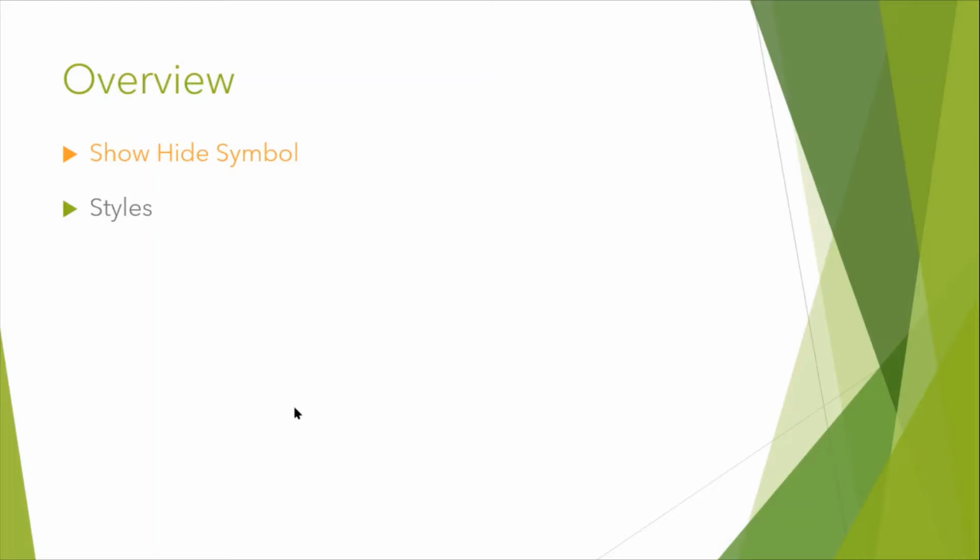Styles is often a bit confusing for some people, so I'll take you through what is a style, the styles that come with the system, and how to modify the styles, but more importantly, how to tell the difference if this piece of text has a style applied to it, or has someone just gone in and made it bold, italics, and 14-point size, for example. So we'll clarify some of those.